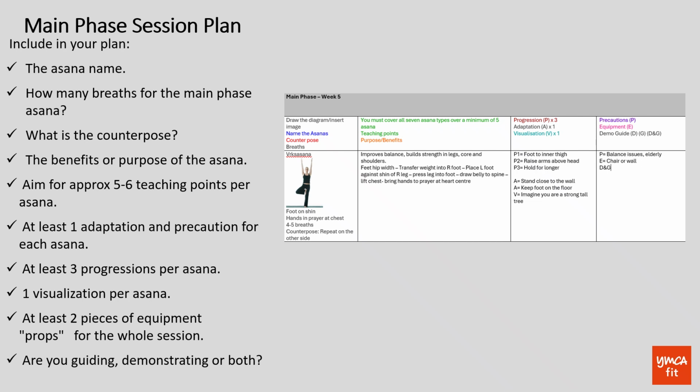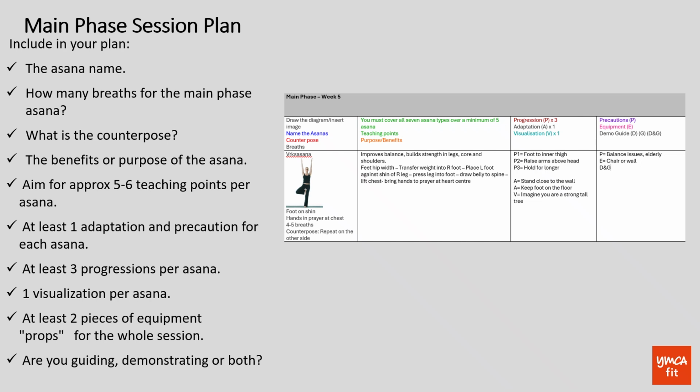If you do an asana that requires a different counter pose, a different posture, so say for example you're doing bridge pose, your counter pose would be something like Apanasana, wind relieving pose. You would need to name that asana, add an image of the asana, and write how many breaths you would be holding the counter pose for. And that's generally half of the amount of breaths of the form.